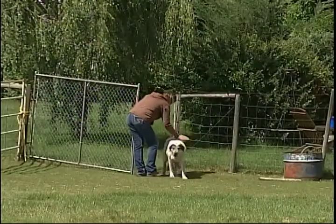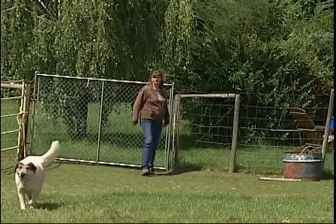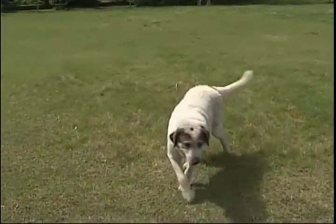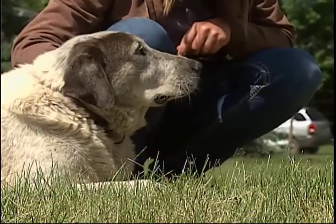The very first puppy we ever had came into the alpaca pens when she was 8 weeks old, and the alpacas didn't know her, and they all got very nervous and alert and afraid, and that little puppy at 8 weeks old sat down and turned her head away and completely removed the threat. Lou is very friendly and likes to be petted, but many livestock dogs are more inclined to be about their business.